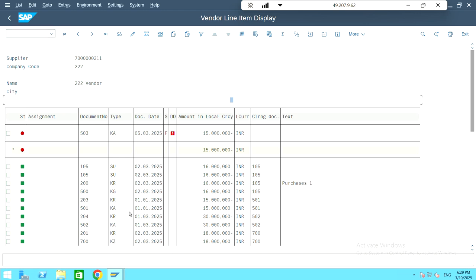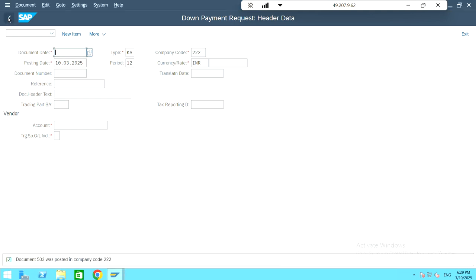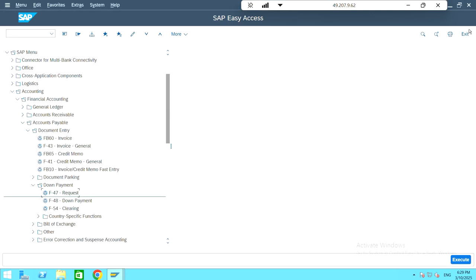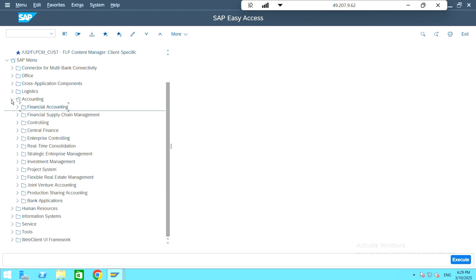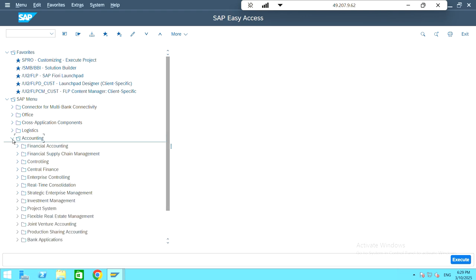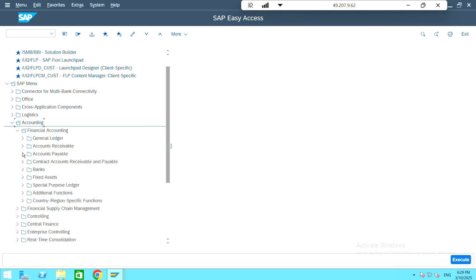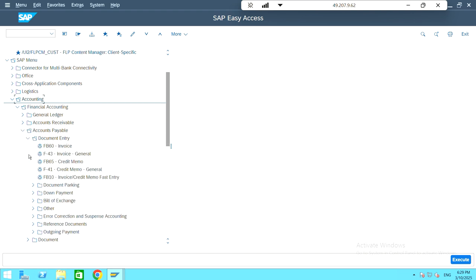To post the vendor down payment, go to the SAP Easy Access screen. From the SAP Easy Access screen, I'll show you the menu bar. First go to accounting, financial accounting, accounts payable, document entry.